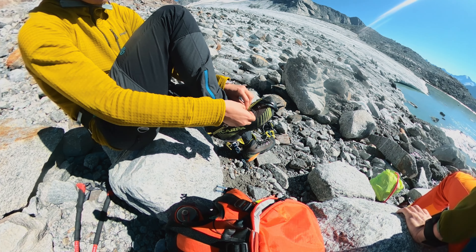We then switched from the mountain meadows to a very big rock field and we then arrived at a little alpine lake which is formed by the melting ice of the glacier. This is the first stop we did and it was also a good moment to wear crampons and to get the ice axe out of the bag. This is when things get serious. For safety when you are on a glacier it's always good to wear a harness and to be with someone that can guide you through this environment. Luca brought all his gear including a nice rope which we tied together and then we started moving up.